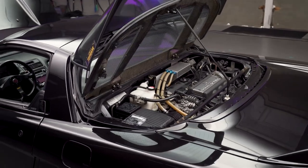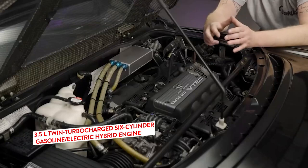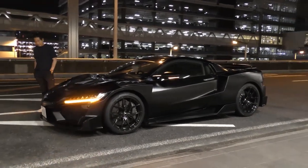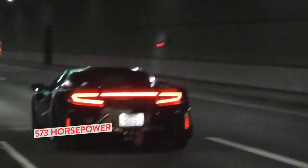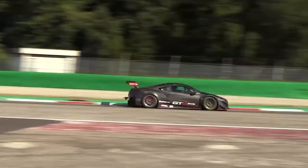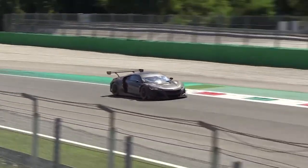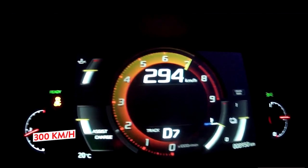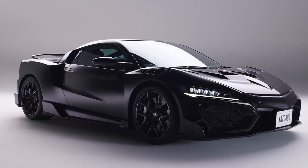While this may be unusual for a customized supercar, it's a testament to the superiority of the second-generation NSX hybrid electric drivetrain. Arta's redesign still features the second-generation NSX 3.5-liter twin-turbocharged, six-cylinder gasoline electric hybrid engine. It has three electric motors, two of which are a component of the super-handling all-wheel-drive drivetrain. With a combined output of 573 horsepower, the NSX Type S — which was the final model — had an output of 602 horsepower with a nine-speed dual-clutch automatic gearbox. At this capacity, the vehicle can reach top speeds of more than 300 kilometers an hour with ease.